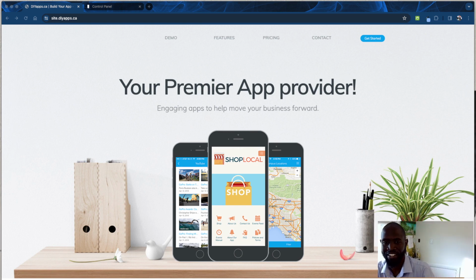Yes. All right. So today we're gonna talk about real estate. How can a realtor build their own mobile app, or a real estate brokerage build their own app to help with their real estate agents' training and keeping up to date, access to information and things like that. Usually, as a brokerage, you're growing fast.